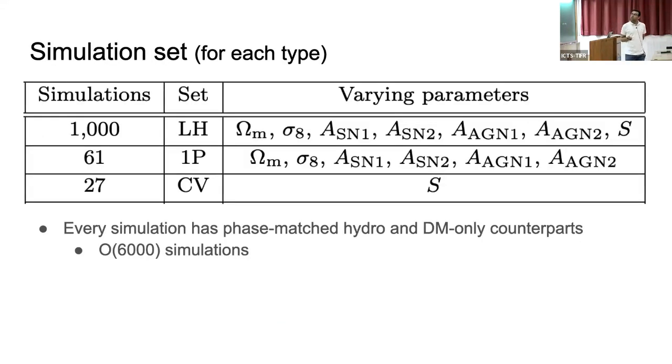So just to mention, the simulation set is, for each of the 3 codes, TNG, SIMBA, and ASTRID, 1,000 simulations in the full Latin hypercube grid, sampling the cosmology, the four baryonic physics parameters, as well as varying the random seed. But they also provide, if you just vary one parameter at a time, the cosmic variance set, which only varies the initial conditions, keeping all the cosmological and baryonic parameters fixed. So effectively, they have like 3,000 simulations for each of the hydrodynamical and the dark matter only. So effectively, order 6,000 simulations that we analyze in this study.